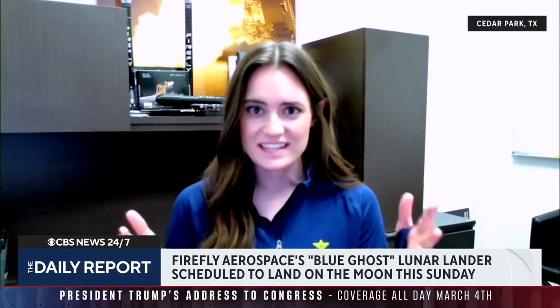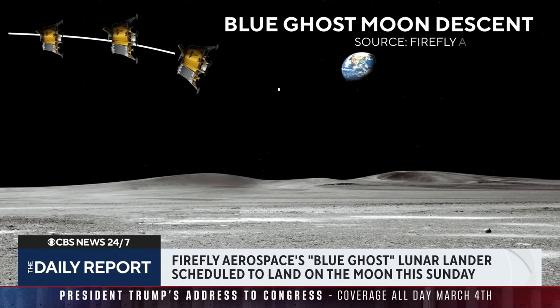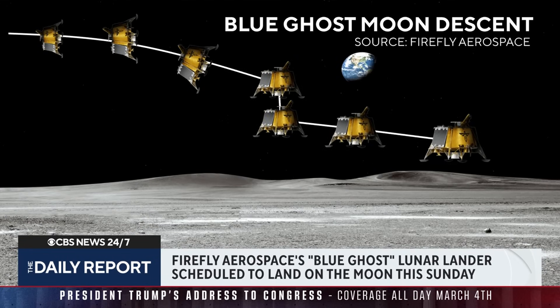The activity of descent really takes place over about an hour. We will start our descent actually on the far side of the moon. We'll be about 100 kilometers off the lunar surface. Then we'll regain comms with the lander as it swings around the moon, and we'll do what's called a pitch-over maneuver. The lander will, as the graphic shows, pitch over and then softly land upright. That final maneuver takes about 12 minutes, so once we command to go ahead and land on the moon, it'll happen very quickly.